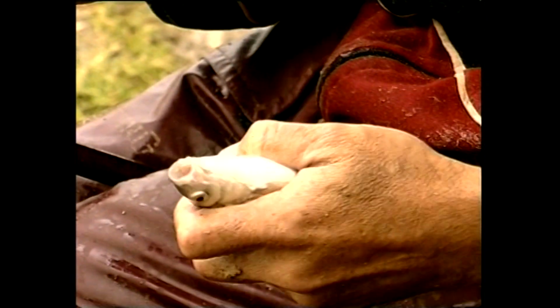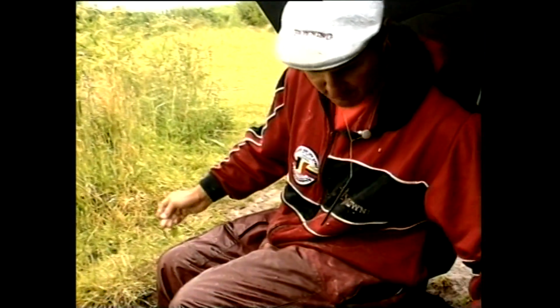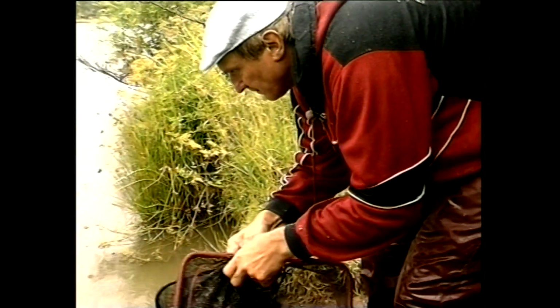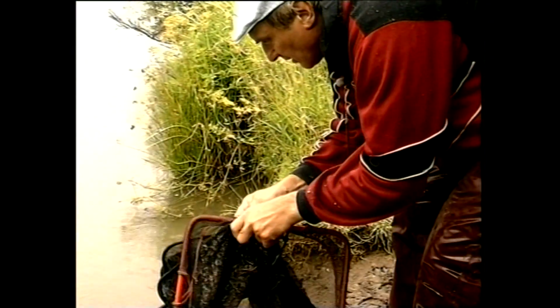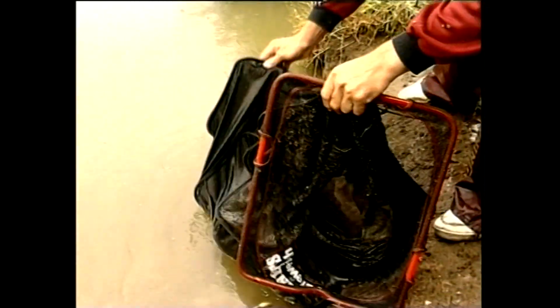Well, I'm nearly out of caster, so I think let's have a look and see what we've caught. I should imagine we've caught quite a good few fish. Let's just have a look, tip them back and let them swim away. Just be careful with them. Try to release them without lifting the net out. I think we'll just have a quick look to see what we've got, but there's about 14 or 15 pound of fish there. Lovely fish, a nice mixture, roach, crucian carp, all sizes with all different baits. Look at them, be careful with them, let them swim away.